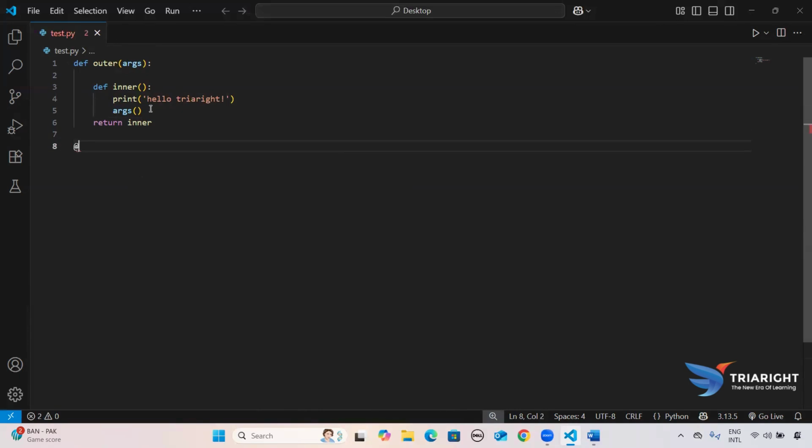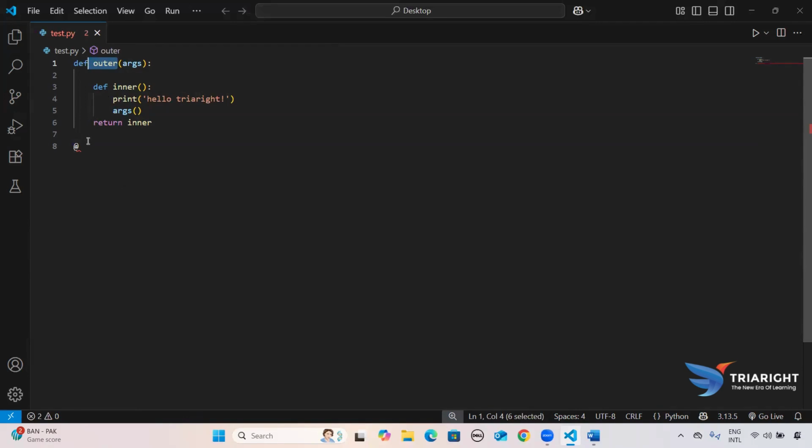With the help of the @ symbol. Just as we give classmethod, staticmethod or abstractmethod, here which method name do we need to keep? The method name is outer. Whenever you create your user defined decorator, every time you need to use your outer function name.